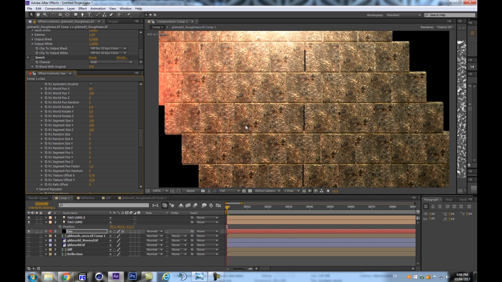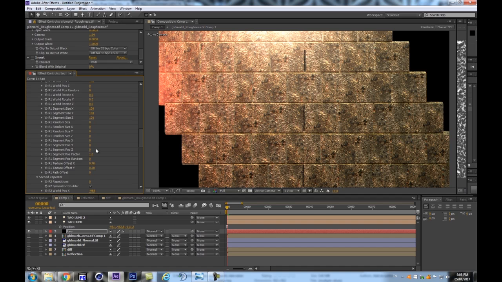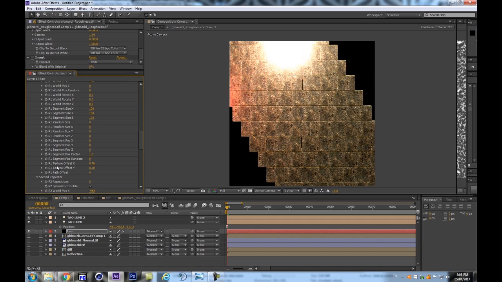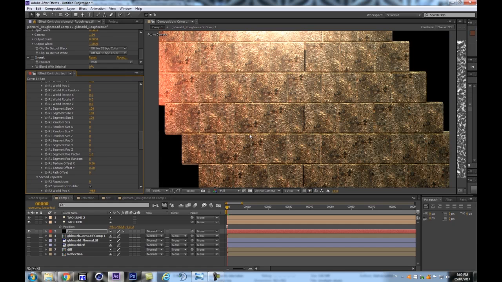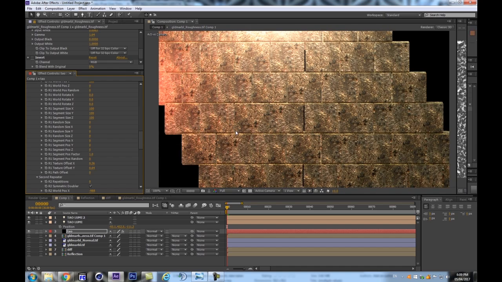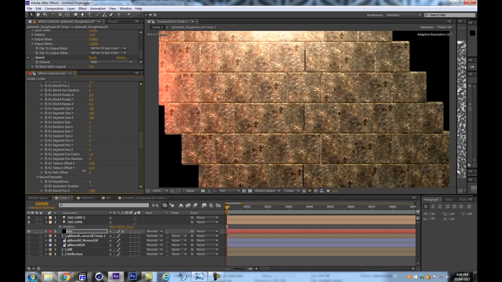We'll get this feeling of randomness in there. So that's the R1 texture offset X and offset Y properties here. That's going to allow us to get even more randomness.